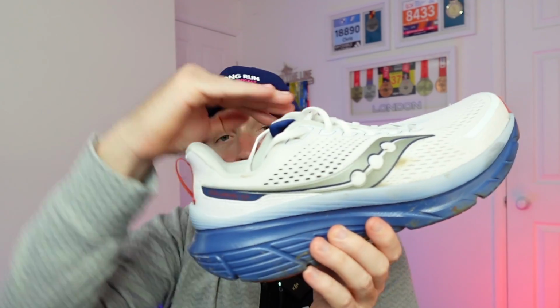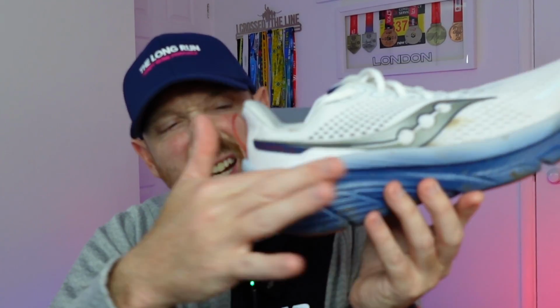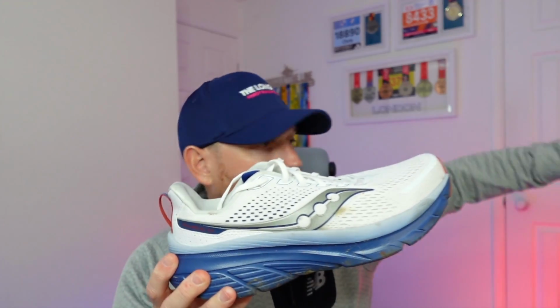What that means is that you sit in the shoe and then the guide rails hold you like that. So you're sitting deep in it and then you've got the guide rails going around the outside just to support you there. And then look, we've got some asymmetric shaping on the shoe to put the foam where it needs to be to give you that support. Can you see that? Versus the previous version, which was basically a slab of EVA.